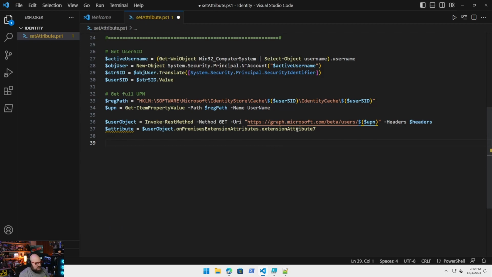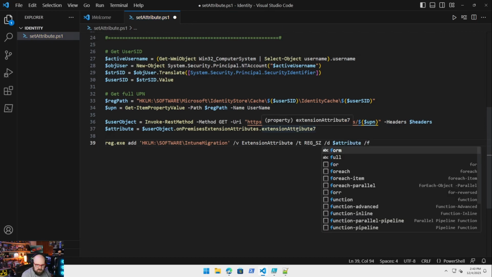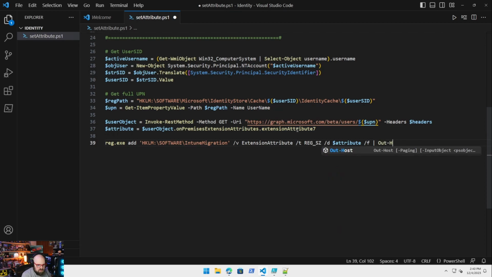So now we just have to write that back. We can do reg add HKLM software. We're going to create a path for Intune migration. You'll see a lot more of that in the V3. We're using the registry a lot. Extension attribute. Okay, so what is that going to look like in the registry?